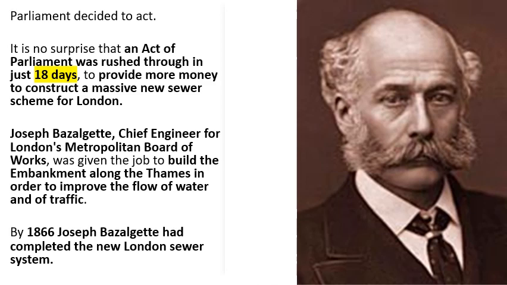Everybody voted in favour of it, and a law was passed that they were going to grant funds to build this huge sewer system around London, which an engineer called Joseph Bazalgette had put together already. He had plans waiting to go. So they were going to build sewers, build an embankment along the Thames to increase the flow of traffic around the Thames itself, and to get rid of the human waste and not have it go into the River Thames where people were living. And in just 8 short years, this whole thing was finished.